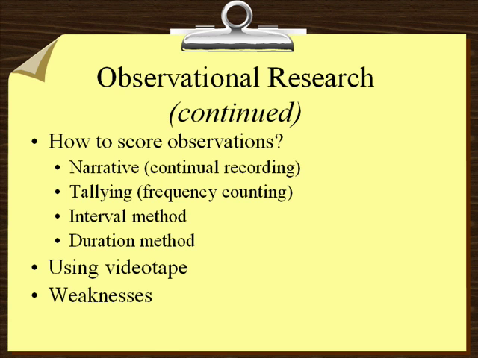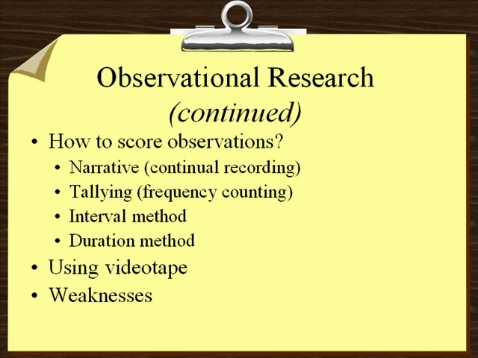The next way to calculate, or score, your observation is called tallying, getting tallies, or frequency counting. And just like it sounds, you record each occurrence or frequency of a defined behavior each time it happens for a specific period. So each time it happens, you score. Each time you see it, say you're going to do this for an hour-long session, each time you see a particular behavior, you just score it and give it a tally for that particular behavior.